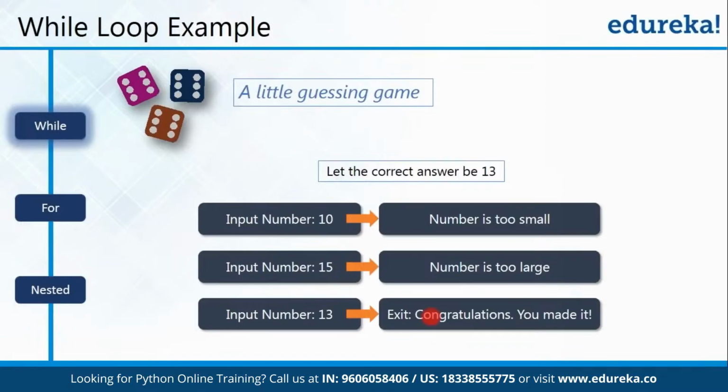It's a pretty simple example, but it is a perfect example to show you why we use a while loop. Because if you notice here, I don't know how many iterations are required in order to guess the correct answer. So at that time, a while loop is a perfect solution to this problem. Without wasting any time, I'll open my PyCharm and show you how to execute this.